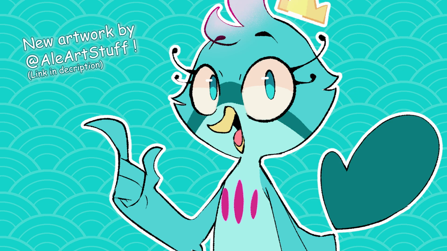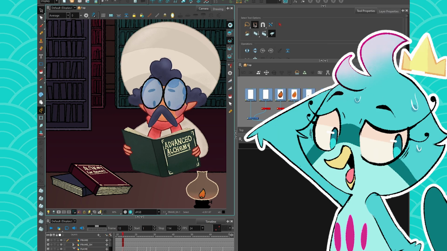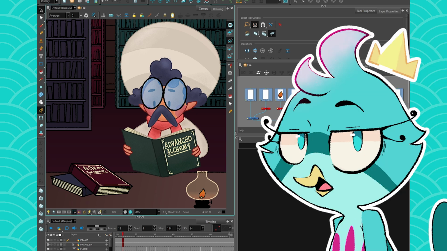is ZeBirdBrain, and today we are talking about the select tool. The select tool is one of the most commonly used tools in the software, and I apologize for not covering it any sooner. I guess I just had too many things to cover.